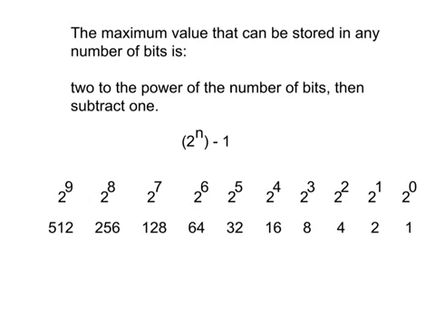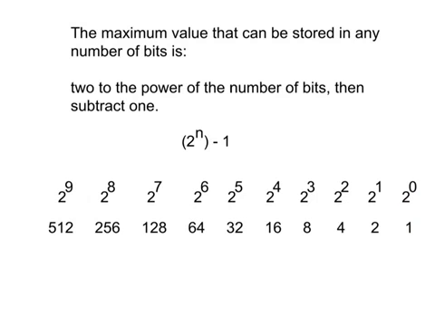Now this is the same thing as in base 10, except in base 10 you have your ones place, which is 10 to the power of 0. You have your tens place, which is 10 to the power of 1. And then hundredths, which is 10 to the power of 2, and then thousandths, and so on. It's just that we're working with base 2, and so instead of it being 10 to the power of whatever column that we're in, it is 2 to the power of whatever column that we're in.